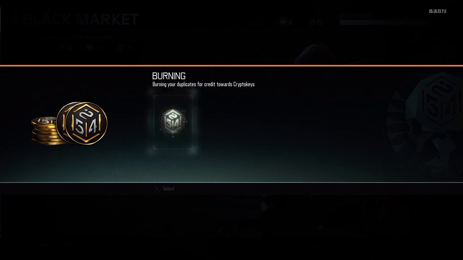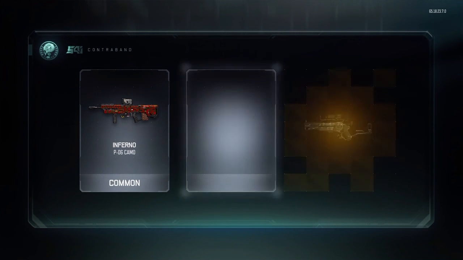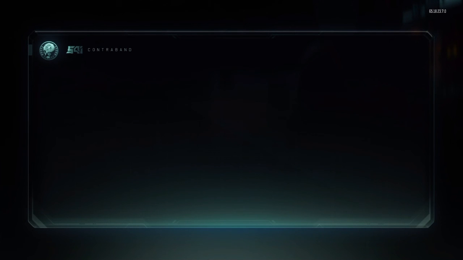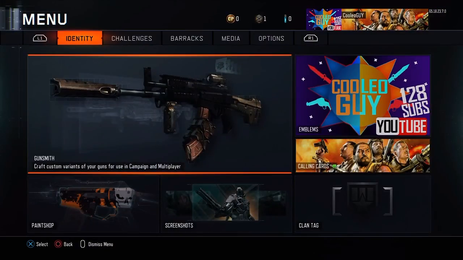Hopefully, we can get something else with these two more common surprise drops. That sucked. That really did. I wanted a weapon. Now, Epica, give us a weapon. Give us the weapon. Oh, my God. Freaking commons are terrible now. I don't know why they're so bad. They used to be really good. Come on. Boy, howdy. The etching camel and the Gorgon.